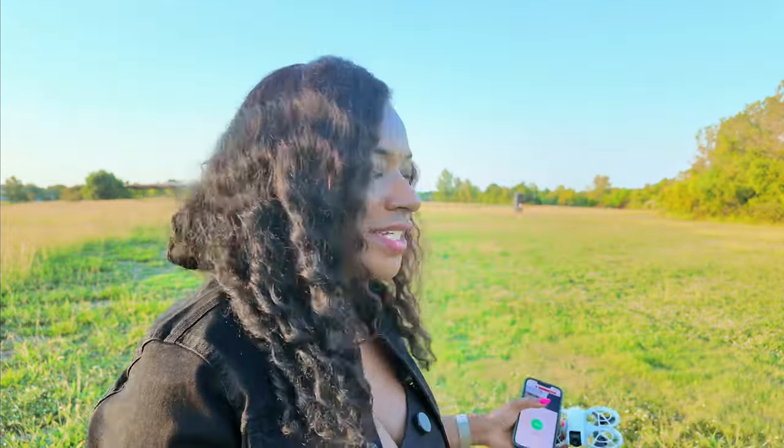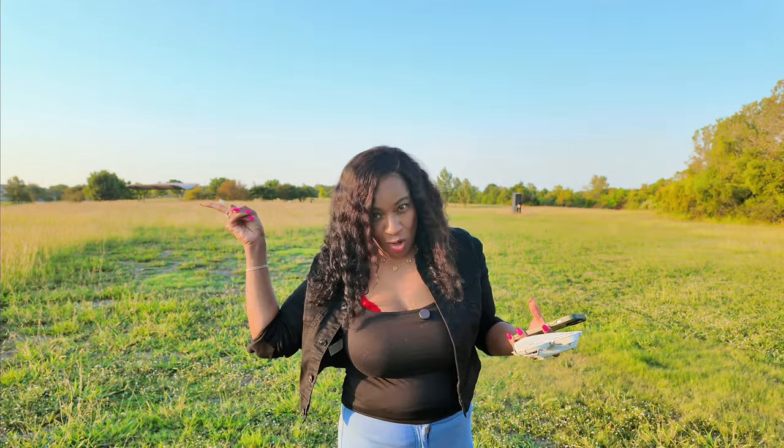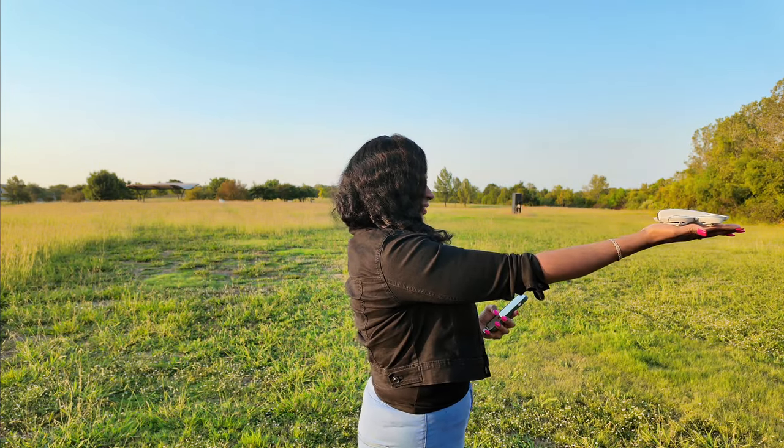What I'm trying to accomplish is it's automatic, but I still want it to capture certain things in my background — that's what I'm trying to learn. I'd like for it to get the lake right behind me, and I think it makes sense to have my back to the lake if I want that, and then the drone camera will be in front of me. We're going to give that a shot and I'll insert the video so you guys can see how it turned out. This is me, lake back here, the water's back here. I'm going to start droney from right here. Three, two, one.